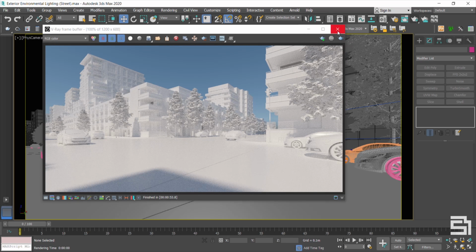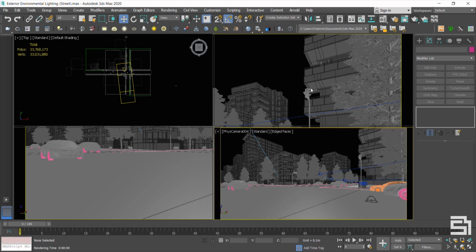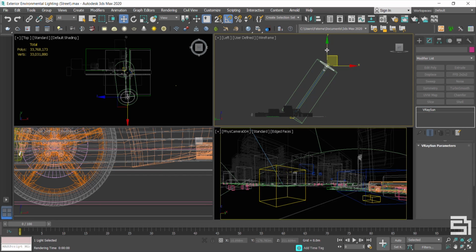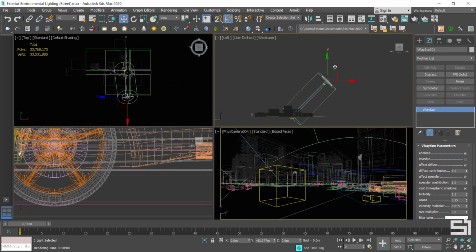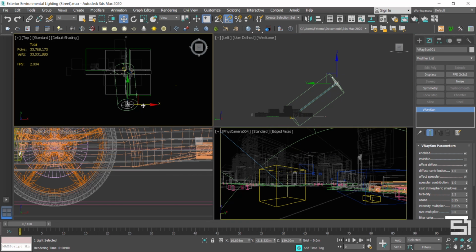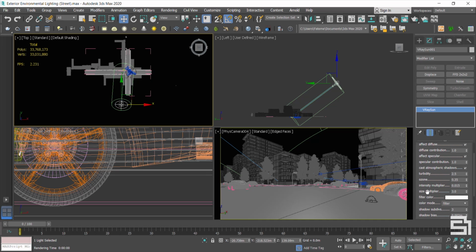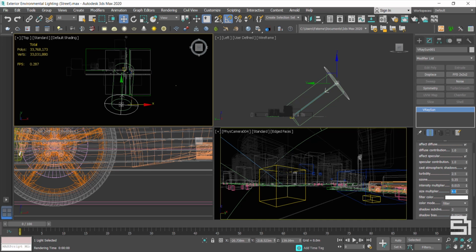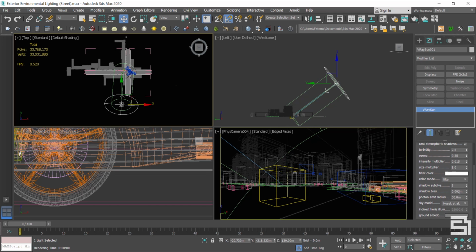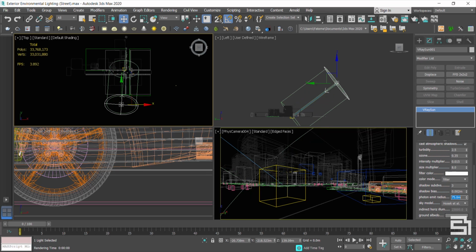So what I'm gonna do is to change the vertical direction and also make some slight changes in horizontal direction to make more shadows. Let me increase the size to produce the soft shadows. Well, shadows are softer and I see some more shadows behind the trees and cars, but the sunlight is still too bright.